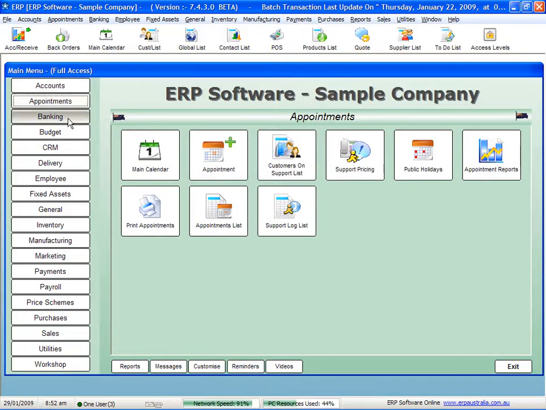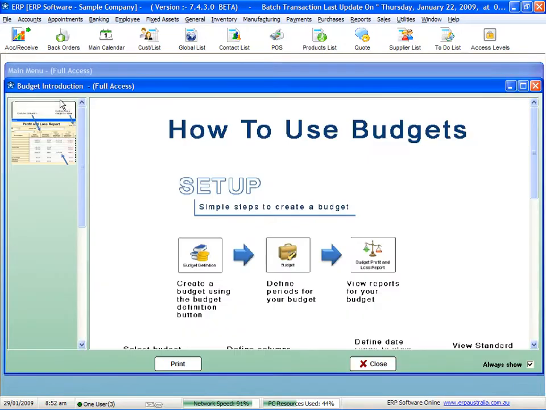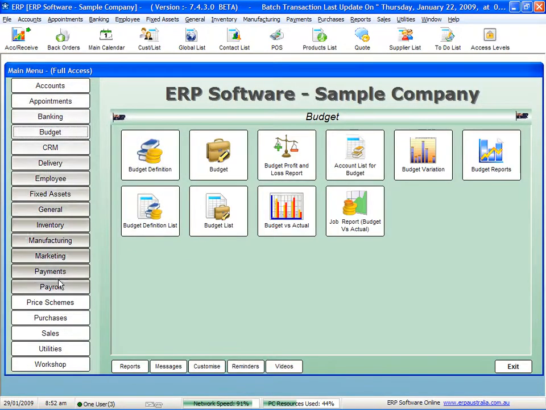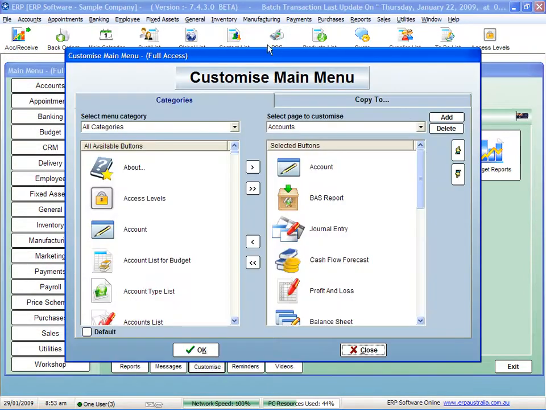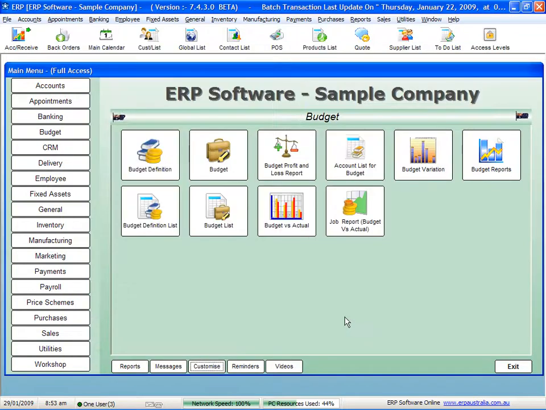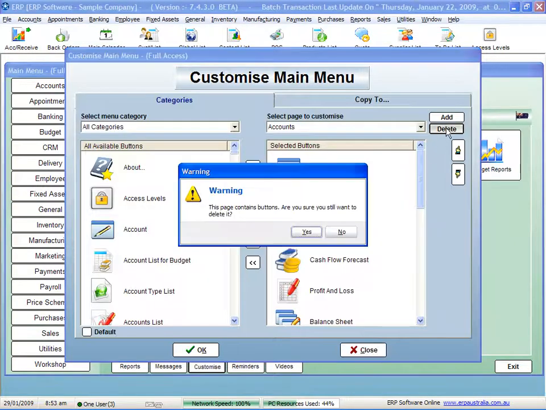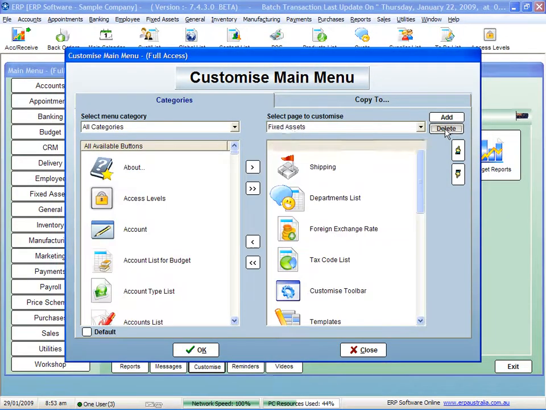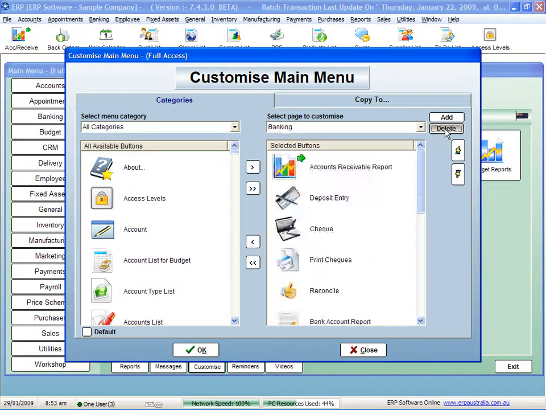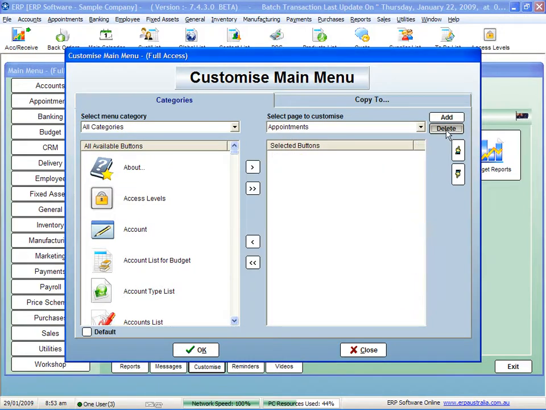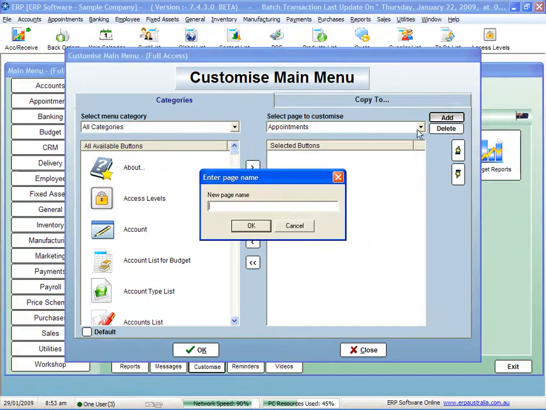And depending on your access levels that have been defined is what options you will see down the left hand side here. You mightn't get all of these options. Some of these may have been turned on or off. If they haven't, you can simply jump in here, customize, and delete whatever tabs or fields or any of those sorts of things that you don't want. Simply up the top here, hit delete, and you can remove the tabs that you don't want to see.